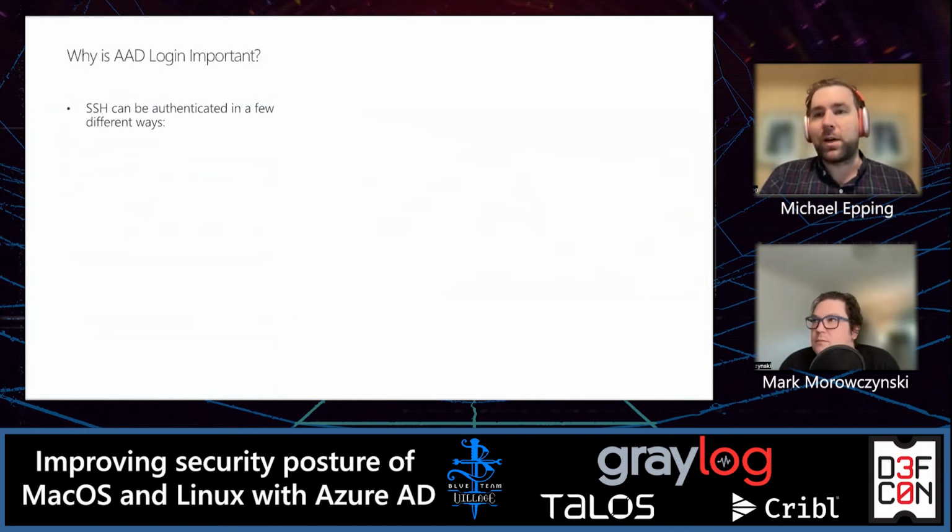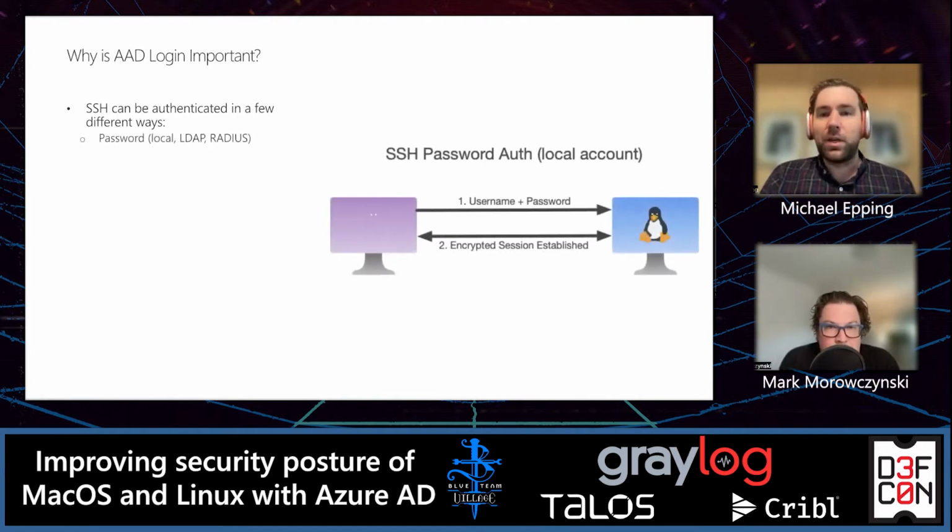So I want to step back and talk about why we need a tool like Azure AD to protect SSH access to VMs. We're going to lay out how our customers are accessing Linux today, or what the common access patterns are. It's really, really common for out-of-the-box Linux installations to use password authentication. In this case, the user sends the username and password over the wire to the device. It may be validated locally. It may be validated by another system like a Radius server or an LDAP server, but the username and password are passing over the wire.